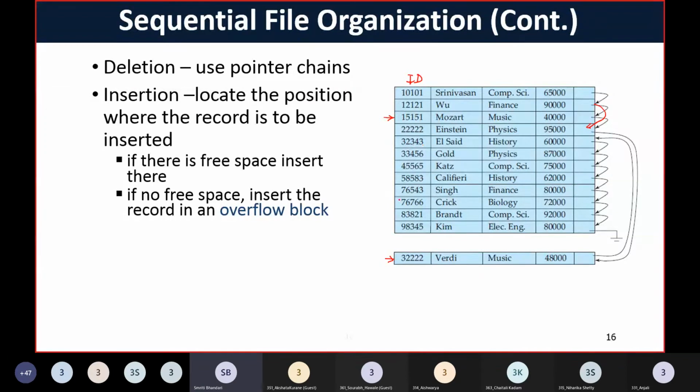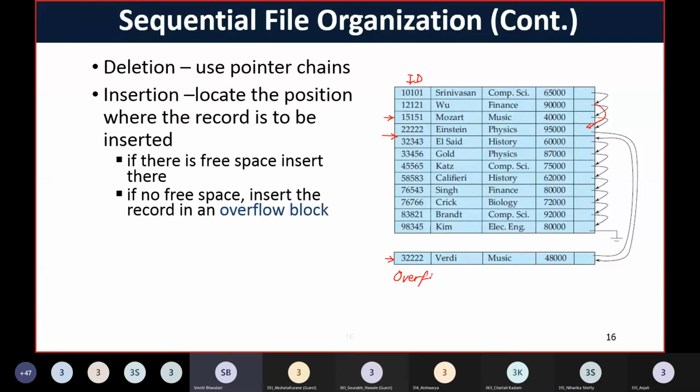So the physical location where we need to put this record is in between these two records. But now if we look, we do not have any free space available here. So what needs to be done is that the new record we want to insert is inserted into the overflow block.